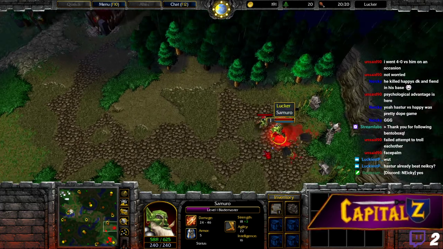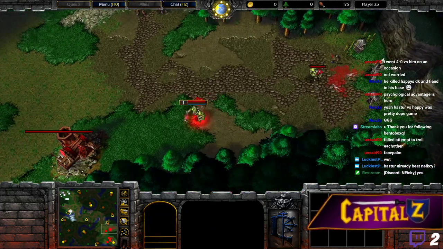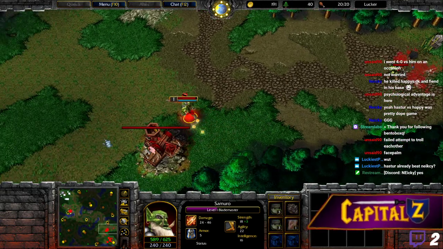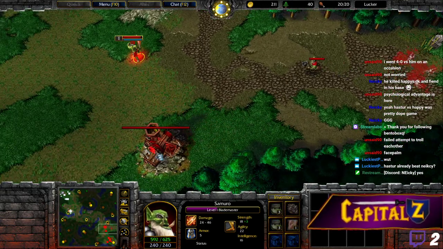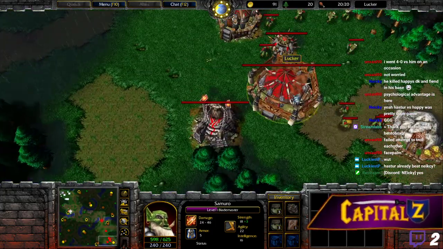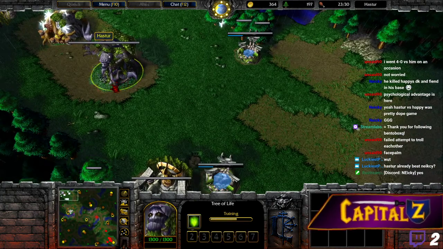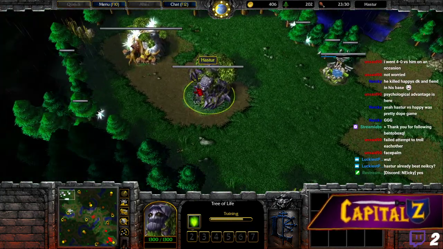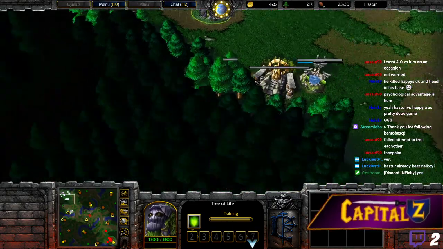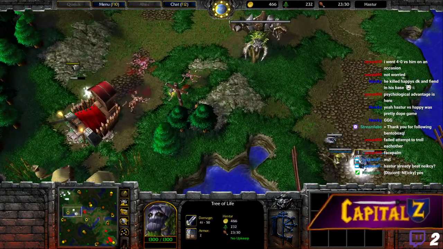Lucker going in for a quick creep over here. Take out the Apprentice Wizard camp. Sell off the TP from the modified Orc starter pack. He got himself Gauntlet of Ogre Strength. They had sold that off as well, in my opinion. Lucker has already begun teching, while on the other side Hastur has not begun teching just yet. He does have enough resources to go for the tech. Click it now, I guess.